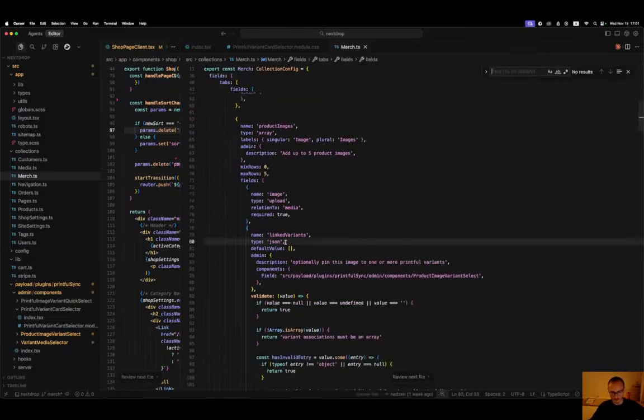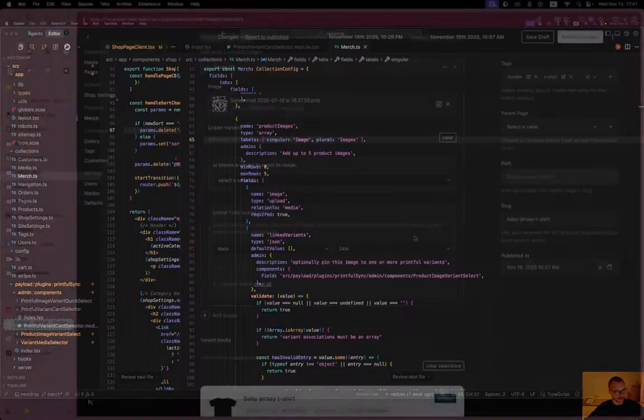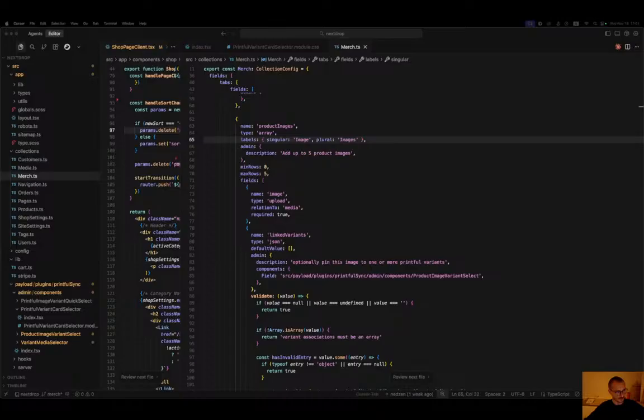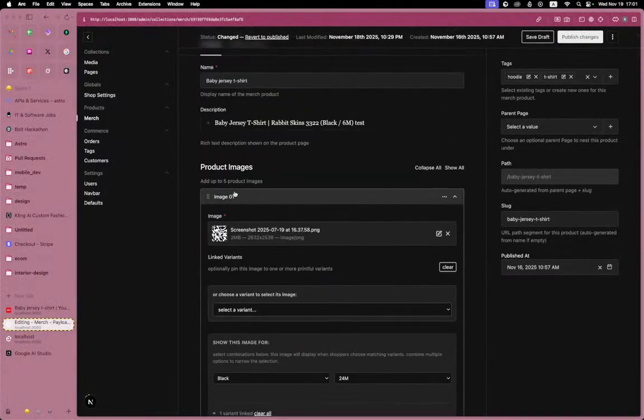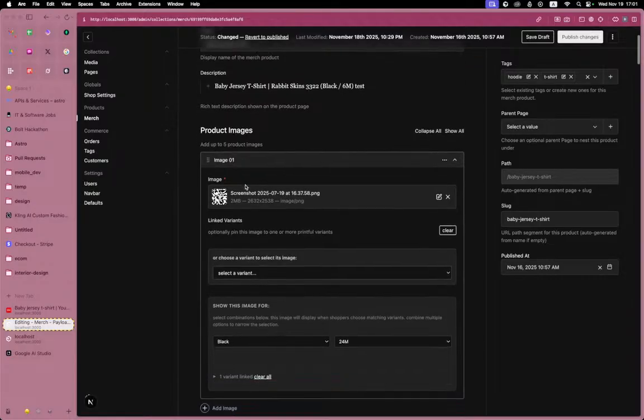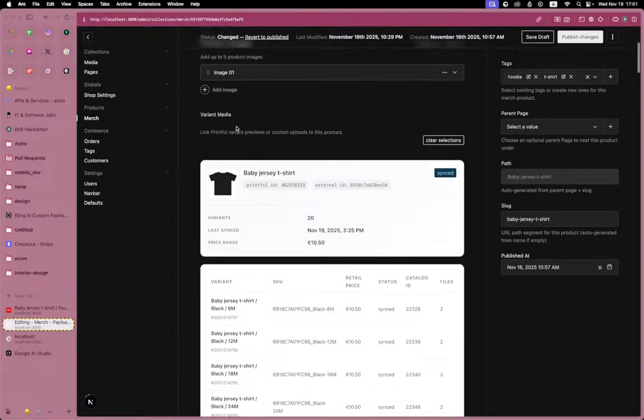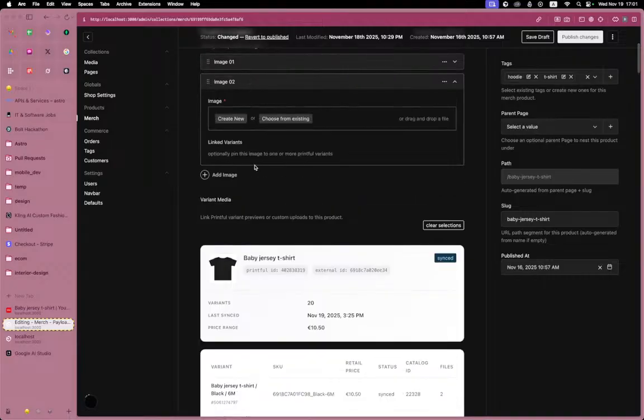If I go to product images, it's an array of images, because I can add multiple ones.